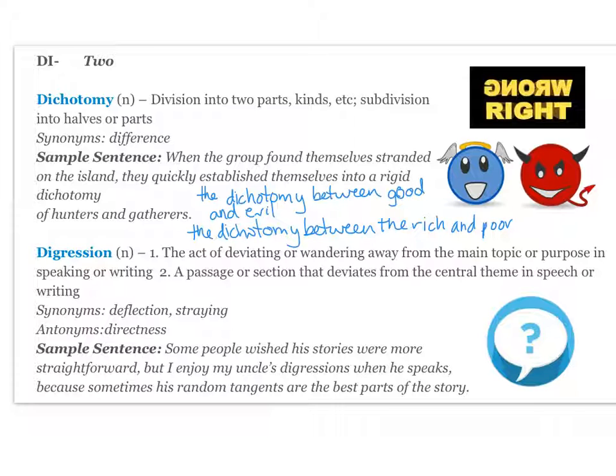So to have a dichotomy, you need to imagine the world or a set of something as divided into two, and you can only be one or the other. So if you believe that there is a dichotomy between good and evil, you would say, well, everything in the world is either good or evil. Other examples, so that was the example I gave here, the dichotomy between good and evil. And then the second example I gave you is if you say there's a dichotomy between rich and poor, right? So that would mean that you can either be rich or poor. The world is split into those two categories.